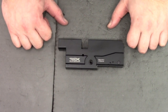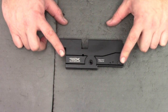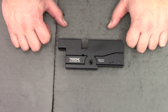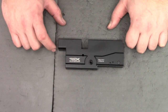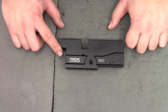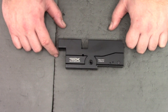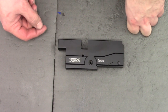Hi there guys, this is video number two on the FX Maverick. In the last video we disassembled it down to this point; in this video we're going to be reassembling the rifle. Like the Impact, these things have an order in which you have to reassemble them for them to be properly aligned. Like my Impact video, I've made a number of small improvements to the rifle, which I'll show you as we progress in the build. It's basically going to be the reverse of how we disassembled it.